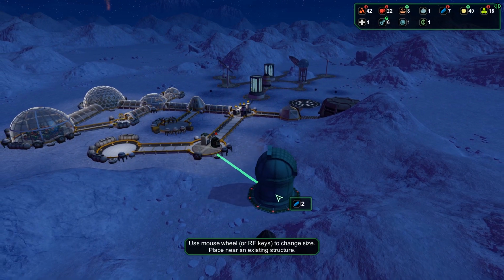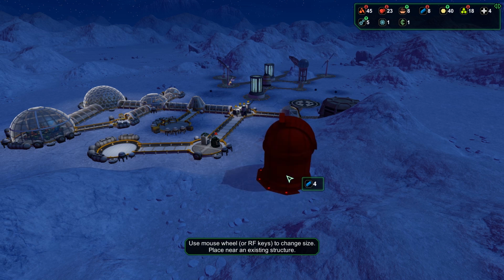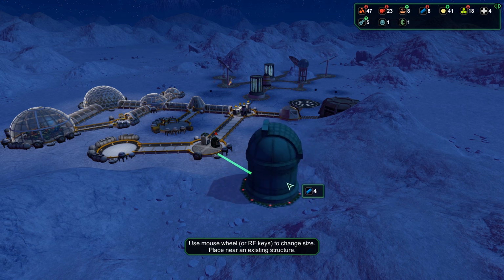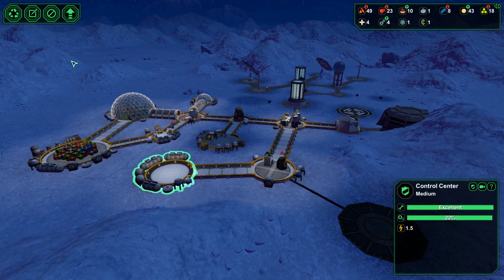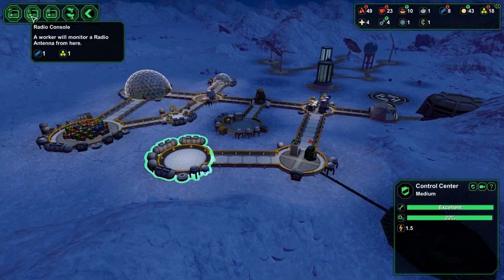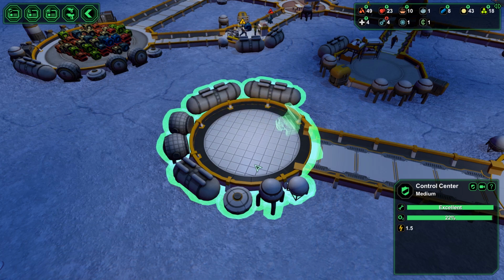Let's go and put the telescope in. So I think we'll go for the larger telescope actually, because that gives us a better chance of spotting things. Yes, it's going to be more power and so on, and we are going to go and need... where are we? Telescope control console. Let's go and put that in.